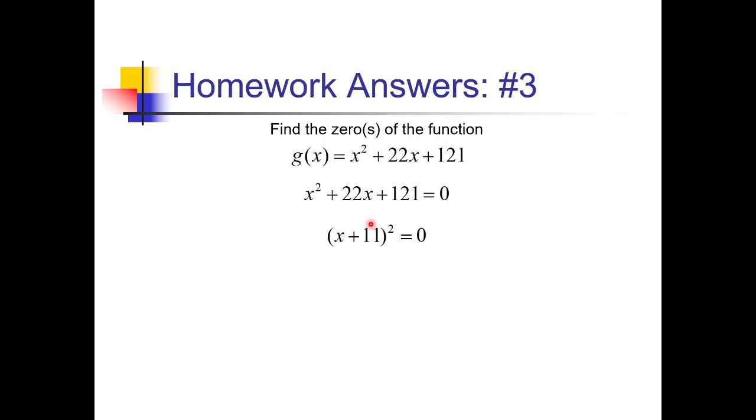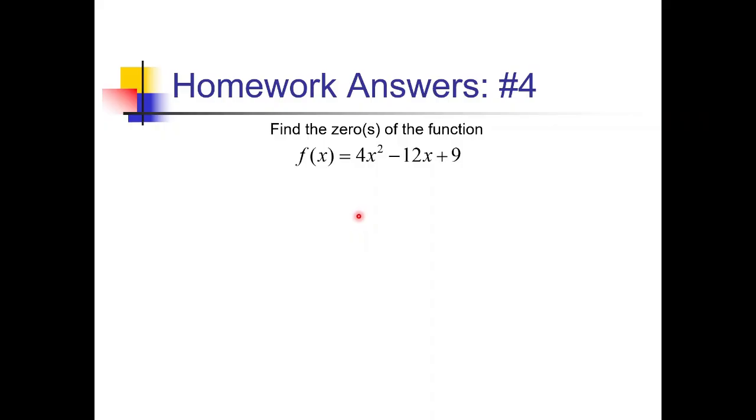To do that, I just multiply these terms together and then double that to see if it matches the middle coefficient in the beginning. X times 11 is 11x. 2 times that is 22x. So that does match. This is the correct factorization. Now, I just have to set this equal to 0 and solve it. Negative 11 plus 11 equals 0, so that is our answer.